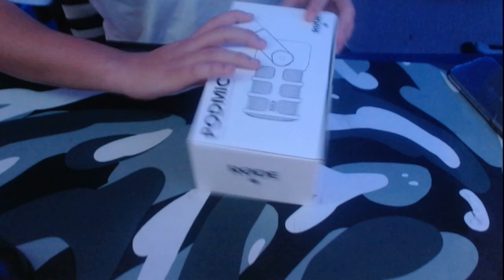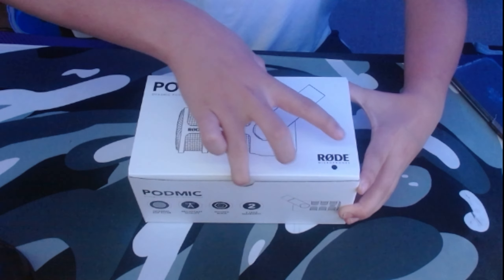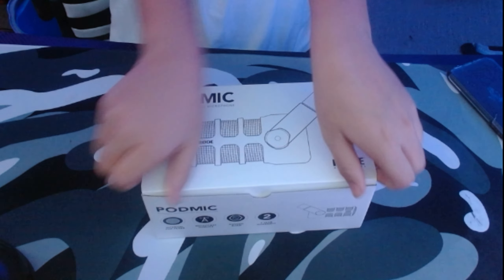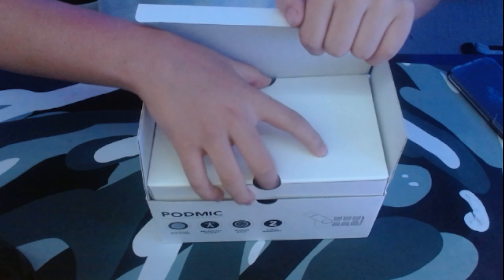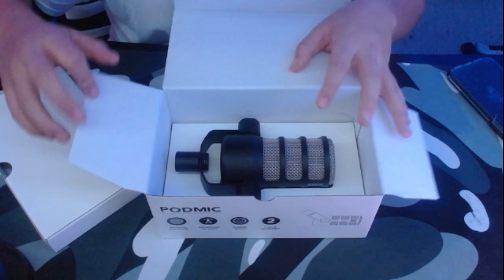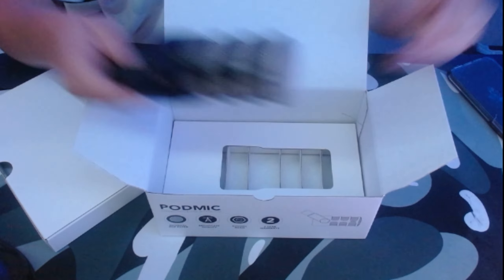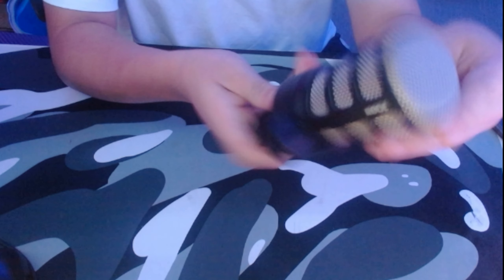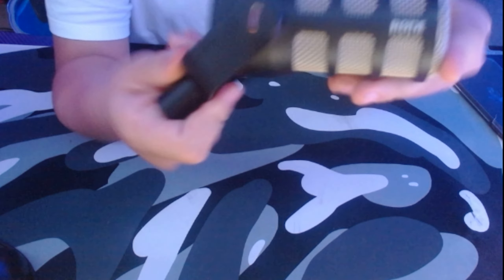You've seen these on the YouTube videos — three, two, one. Oh my Jesus, it's heavy. Holy crap, this thing is so nice. Let me get these boxes out of the way. Here we have it — the Rode PodMic. Oh my god, this thing is such good quality. You can see the Rode logo right there. This is such a nice microphone.